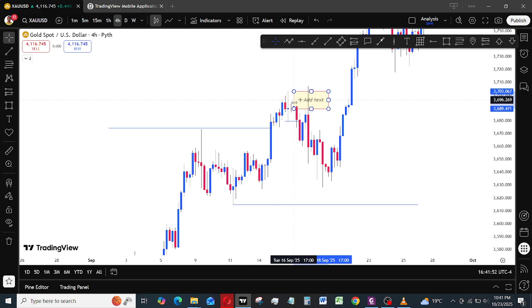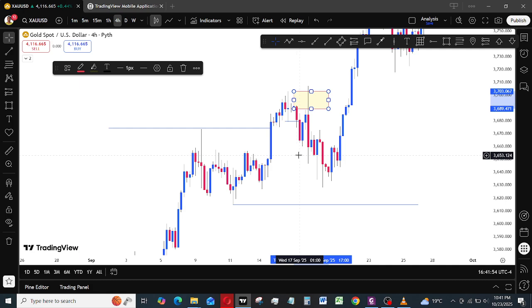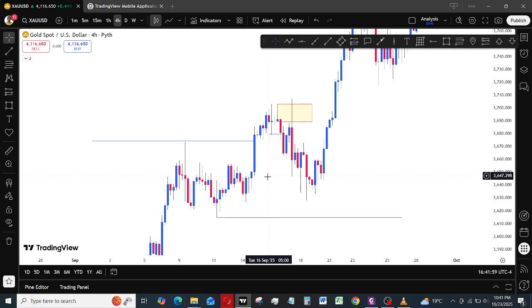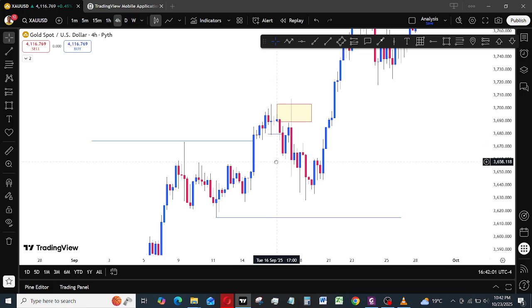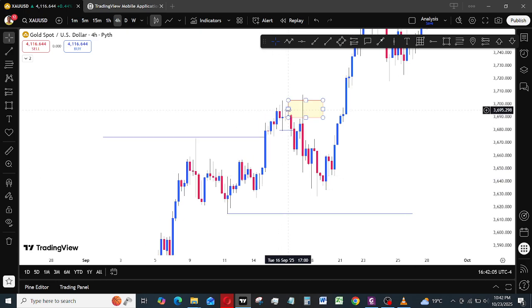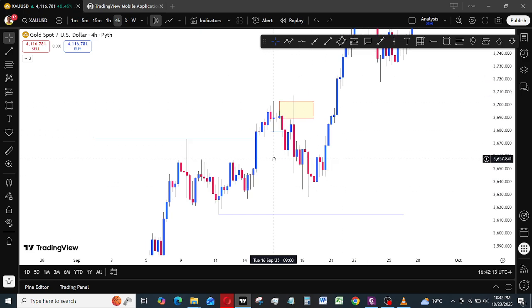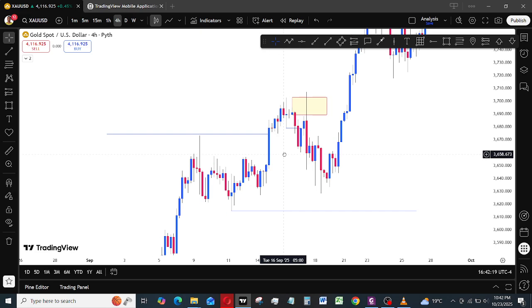Some strategists say that if you're in a bullish trend, you're supposed to look for buys only. But if you really understand how the market moves, you don't have to miss all these opportunities that are surfacing before the upward move. So I call this a break of structure, and in the market structure strategy, there's what we call a liquidity sweep.